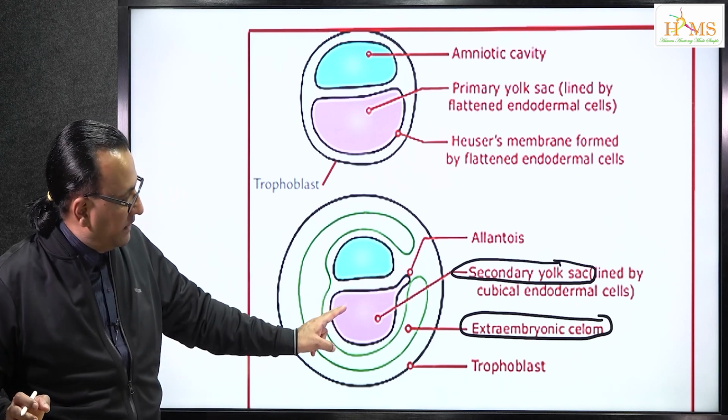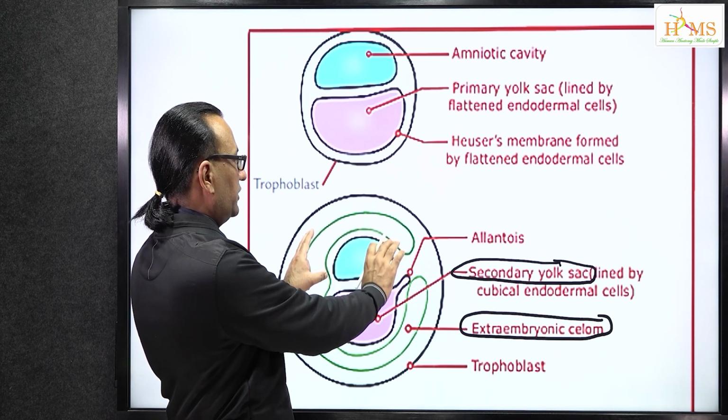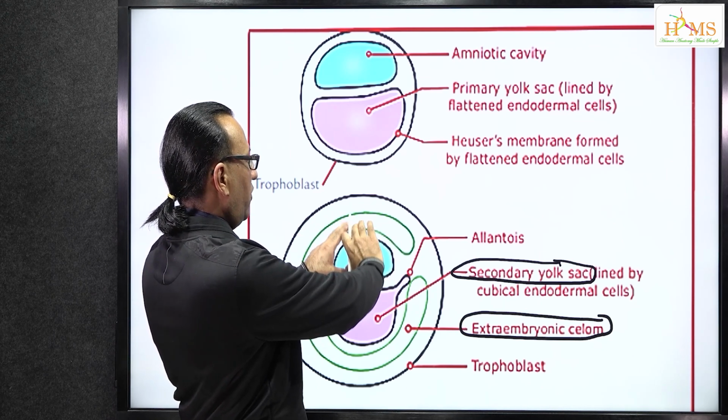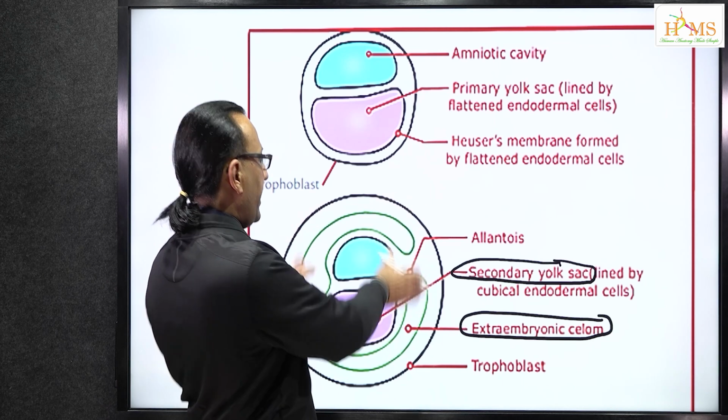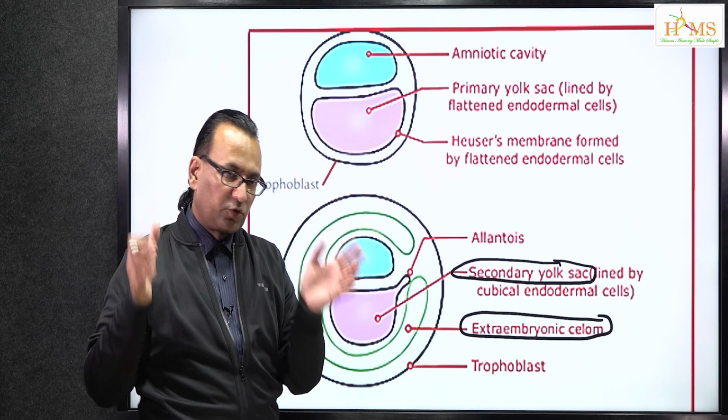Now, we will see that as the baby is developing, this amniotic cavity becomes larger. It becomes so large that it is going to cover almost the entire embryo. May it be in the cephalocaudal folding or lateral folding, it becomes quite huge.